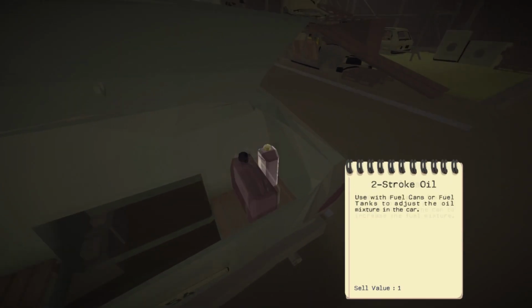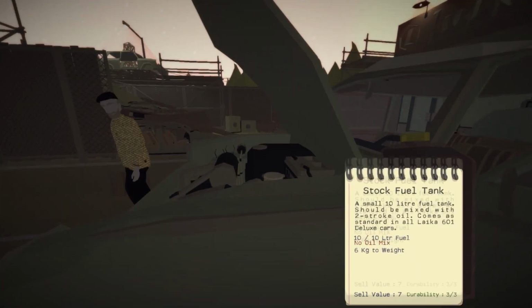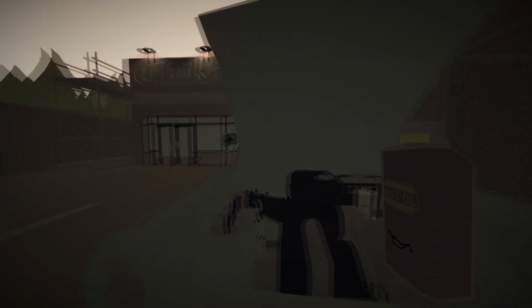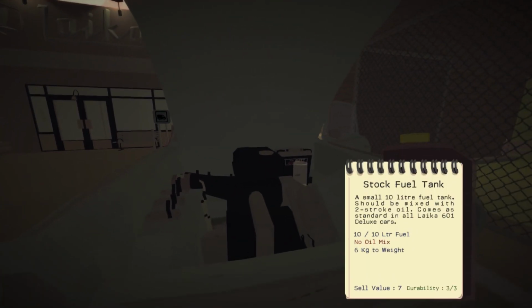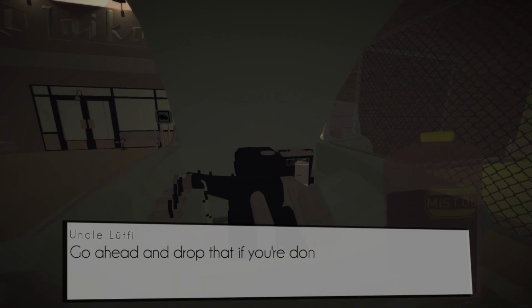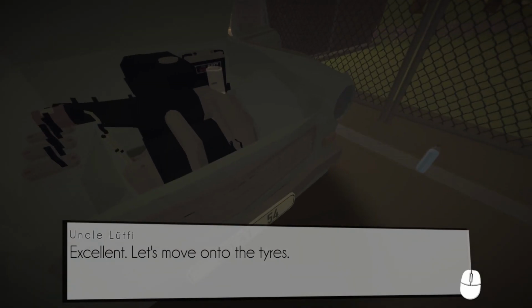Now, we need to put some oil in. I can't. There. So now we have no oil at the moment, right? Yeah, no oil mixture. Lean. I'm not done with it, okay? Will you just leave me alone? Oh my god. Let's move on to the tires. Okay, nope. I'm not done. Can I?